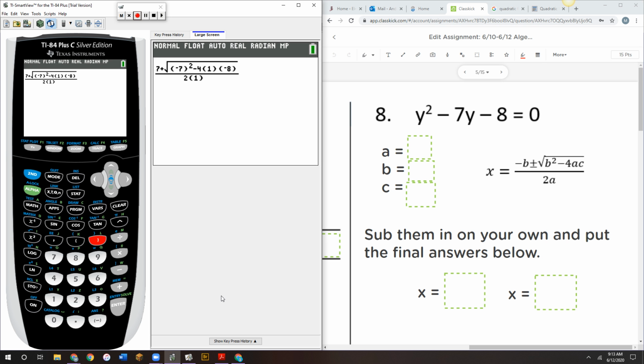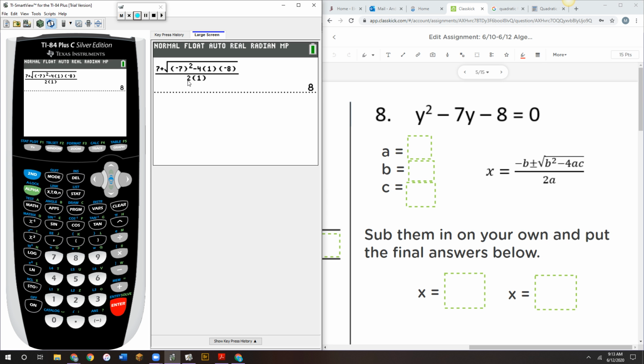I know that you can do 2 times 1 in your head, but I'm going to tell you that we're going to reuse what we just typed. We are not going to type this over and over again for every single problem. So it's really important that you put that 2 parentheses 1 in the bottom, and I'll show you why in just a moment. Okay, so now I'm going to hit enter, and I get a solution that's 8.